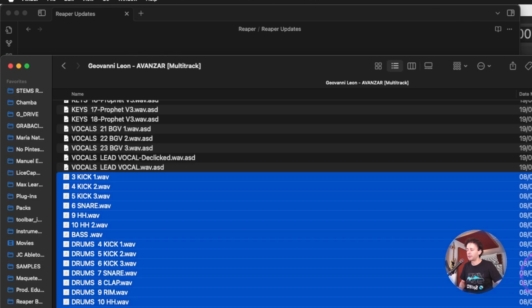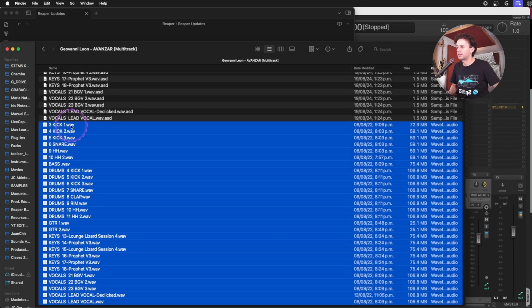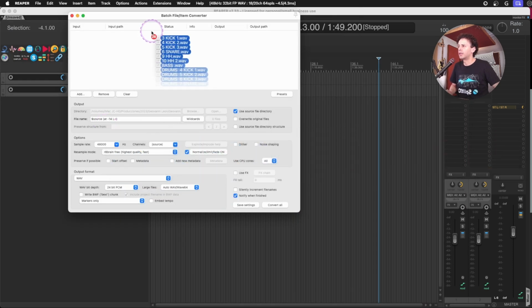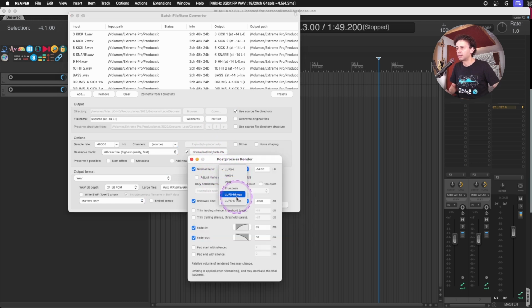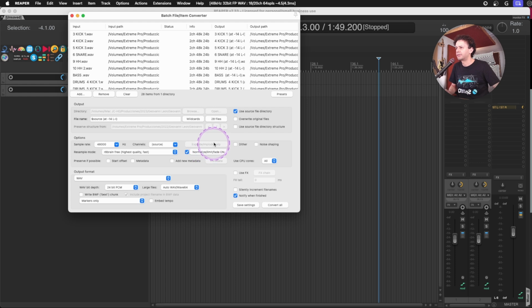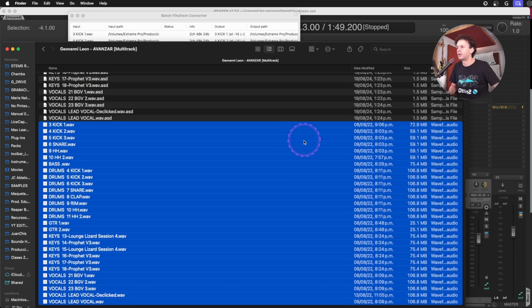So for example, if I'm dealing with this multi-track that isn't so big and I just load it into the batch item converter and I want to start working with everything normalized at -9 peak, because that's the way I do gain staging, whatever number you use, it doesn't matter. I now have this option where instead of setting the output to the source or mono or stereo, I can explode the tracks that are stereo originally.